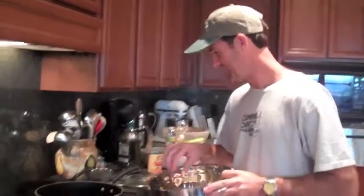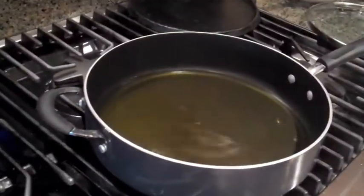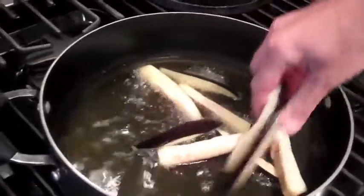Alright, the oil is now hot. You want to get into this before it starts to smoke. So what we're going to do is put these in slowly so I don't splash the oil all over my hands, or the camera for that matter.